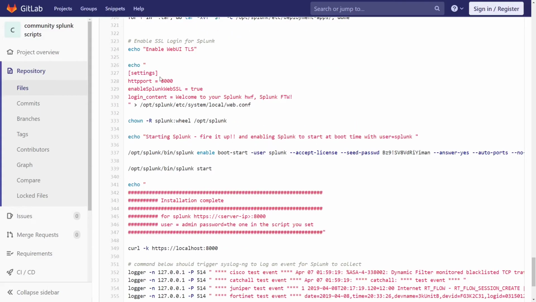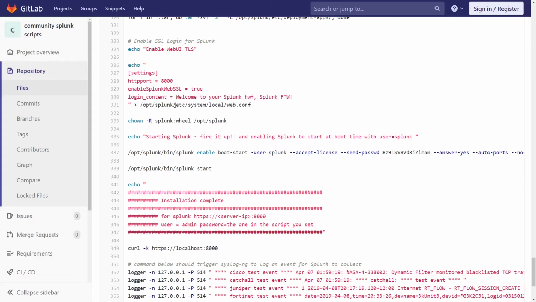Here we set the web UI settings for Splunk. So we're going to set the port to 8000. We're going to enable Splunk Web. Just note this is with the default Splunk cert, so it's not massively secure, but it is SSL, which is a bit better than nothing, but it does use the default Splunk certificate. So if you're doing this over the internet, it's not ideal. On a local installation, it's fine, or just for practice, but I'd recommend that you change the certificate in production. And this just sets the welcome screen login text under here, so you can customize this if you want it to be something specific.